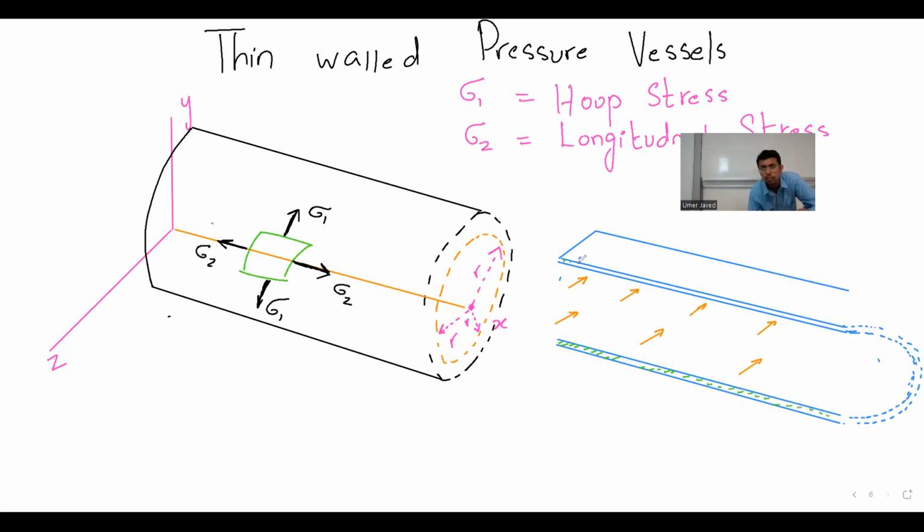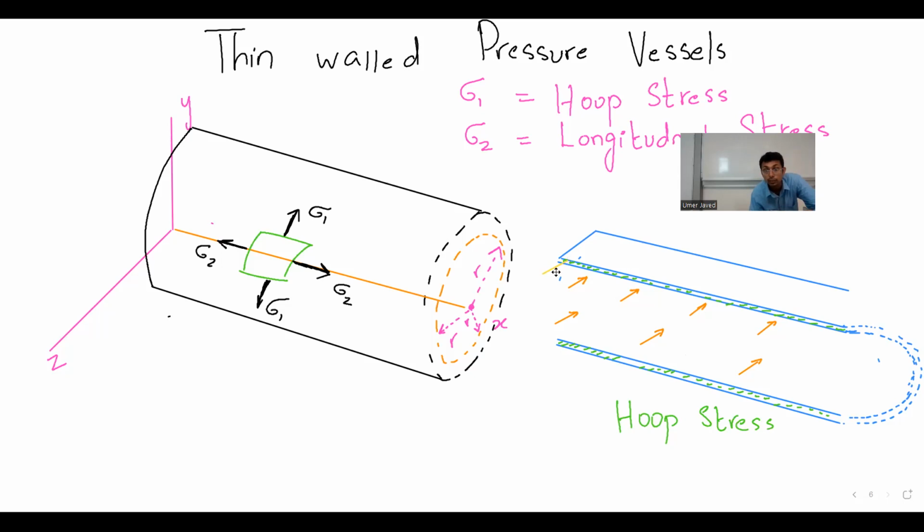Why don't you tell me the name of this stress? Probably Mehmet and Bahadur can help us. This surface is subjected to a stress. What is the name of this stress? That is hoop stress, right? Hoop stress, I suppose. I'm not talking about the orange arrows, because orange arrows are the pressure exerted by the fluid. I'm talking about the stress.